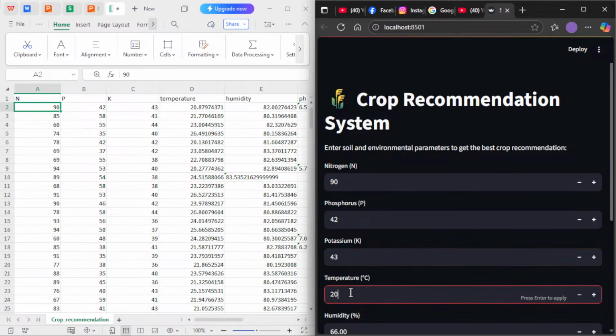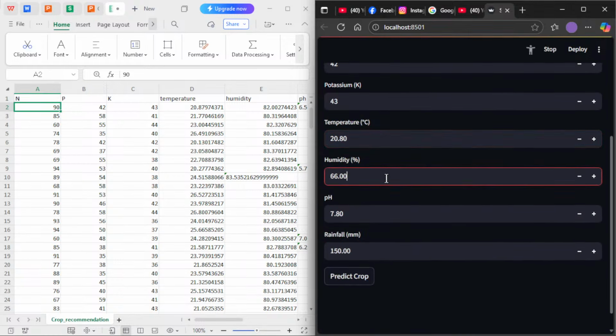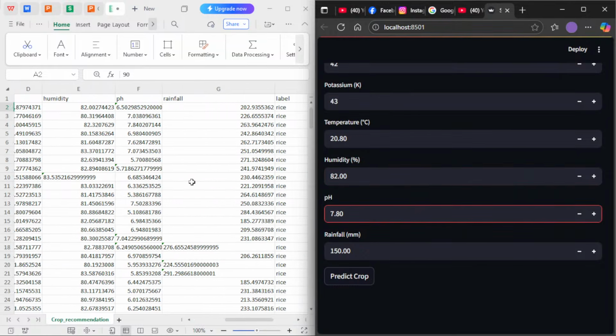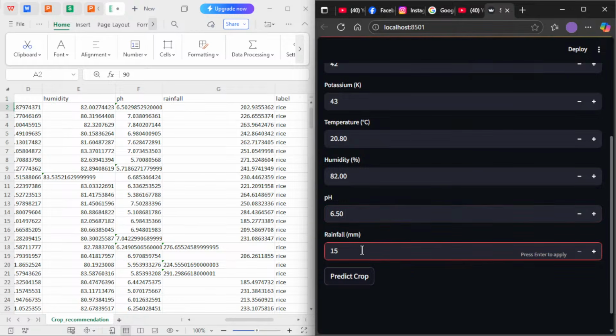So now 20 like that, and humidity is 82.0, and pH, what is the pH range? 6.50. Rainfall is 202.